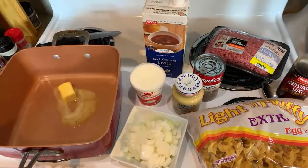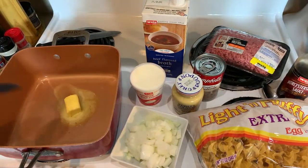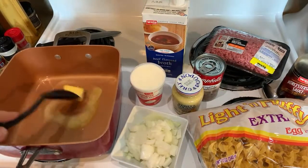All right, so we're just gonna melt our butter. It called for 2. I put in 3 because we're badass like that, and we need 3.